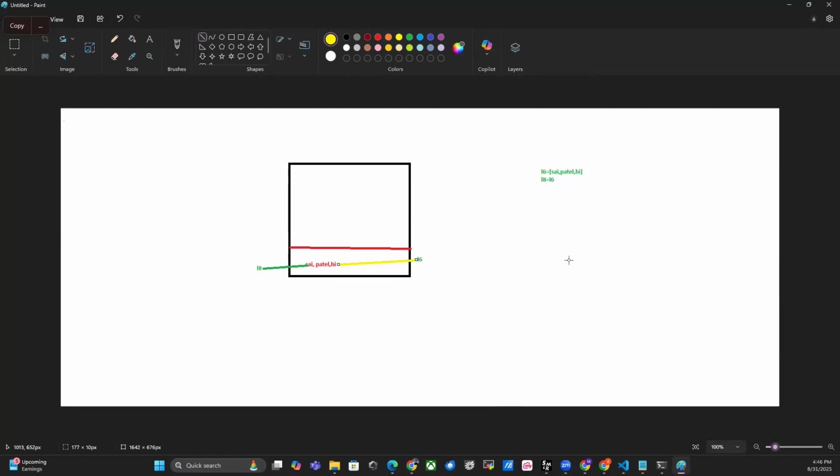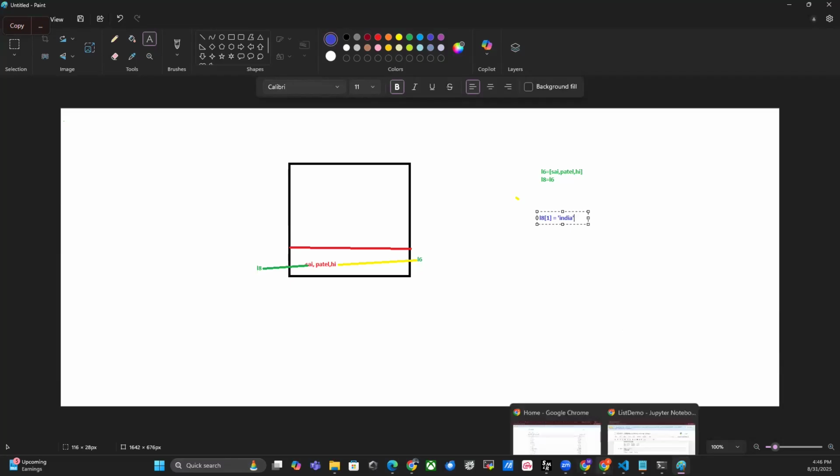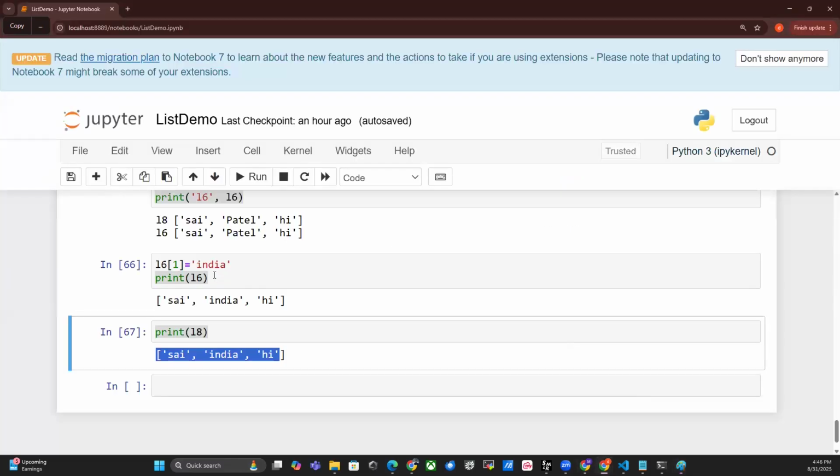Now what you are doing in the next line, even L8 of 2 or L6 of 2, whatever, changes the Patel location. What we have done? We have changed it to India. So I'll go to the code once again.